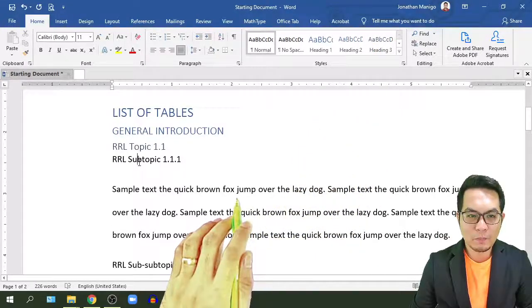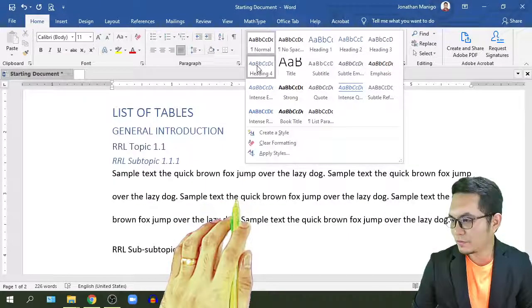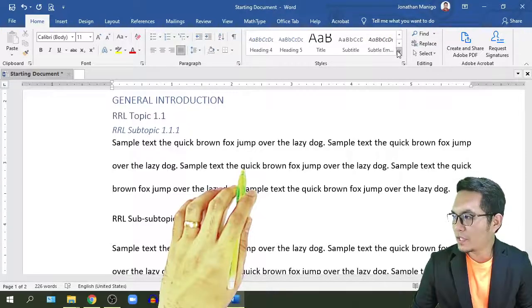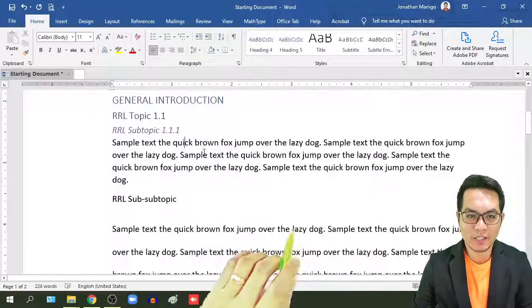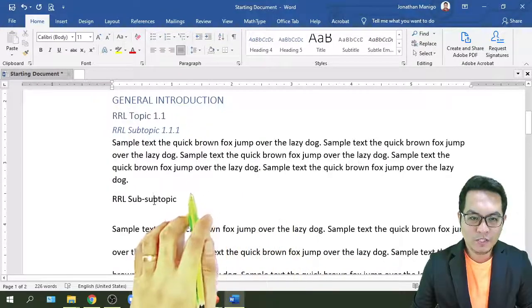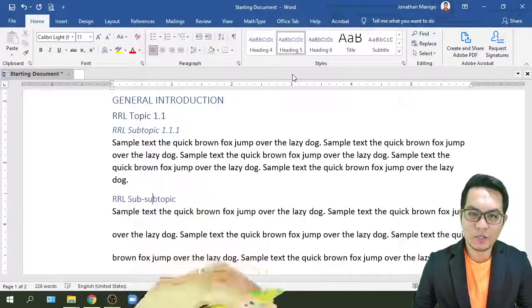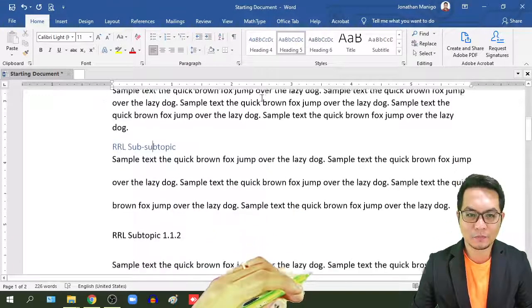For the subtopic 1, we will use heading 4. So just search for heading 4. For the text, we will just use the normal style. For the subtopic, we will use heading 5. So all in all, we will use 5 headings.